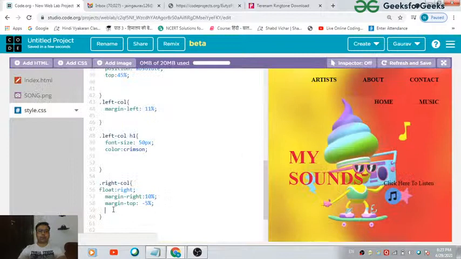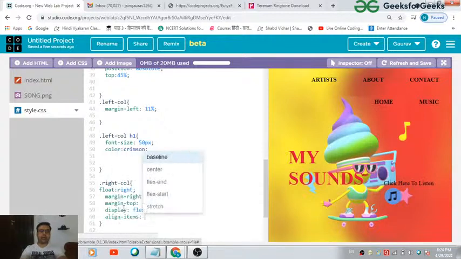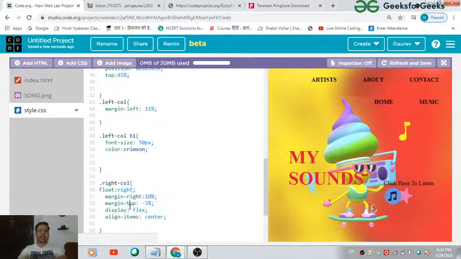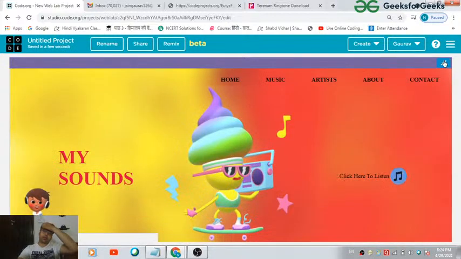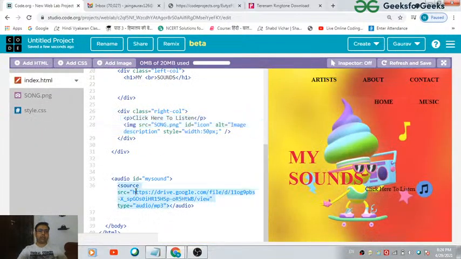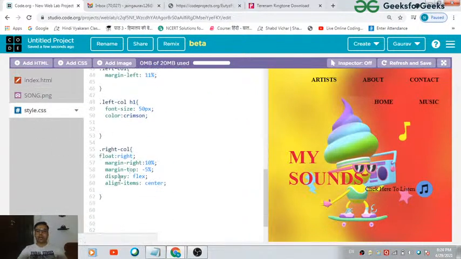Now we can set the display to flex. Okay, and then we can align the items in the center using this align items property. Okay, so this is what you will get to see as an output, right? Okay, now we are going to access the paragraph tag, which is there inside this division section having class name write code. So for accessing the paragraph tag, we can again make use of this write code class. We can place it over here, and then we can write down this p.